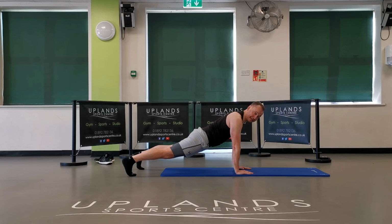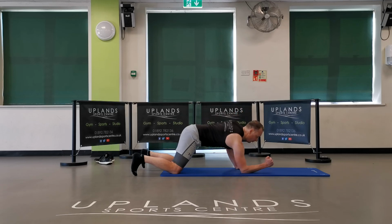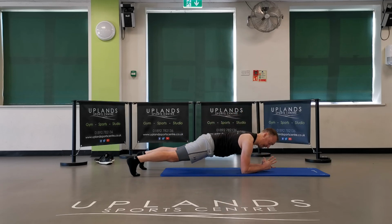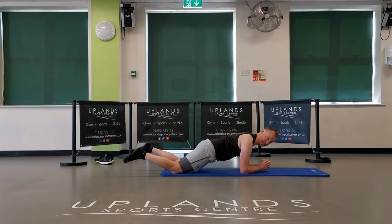Variations on that one, of course, guys, if you find, sometimes nowadays I find my wrists a little bit painful, so all I do is come down onto the elbows, or of course, down on the knees, holding that position there, keeping that nice and strong, nice and tight. Still pulling in through the transverse, so I'm using that breath, using the TA the whole time, so I'm working extra hard, a little bit of glutes on, support the back, working the whole posterior chain again.